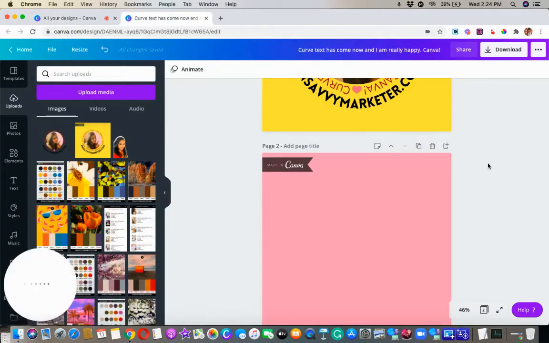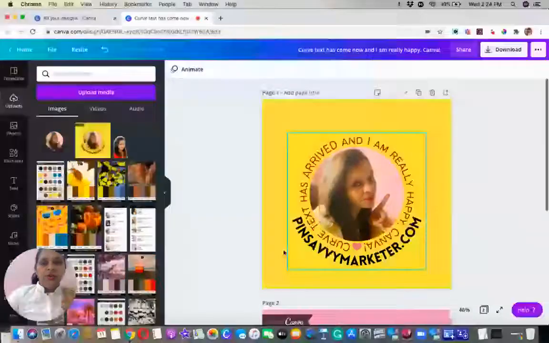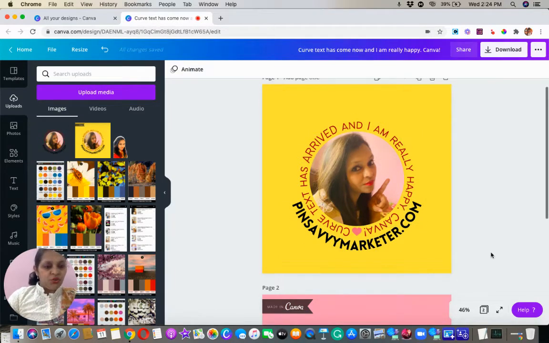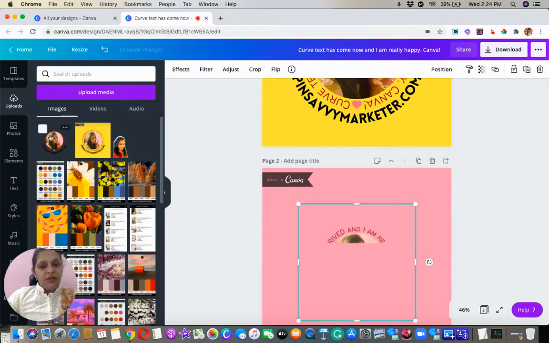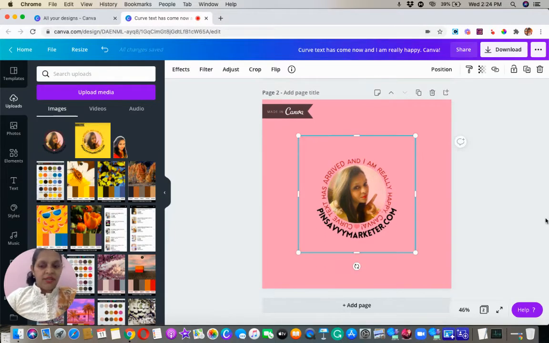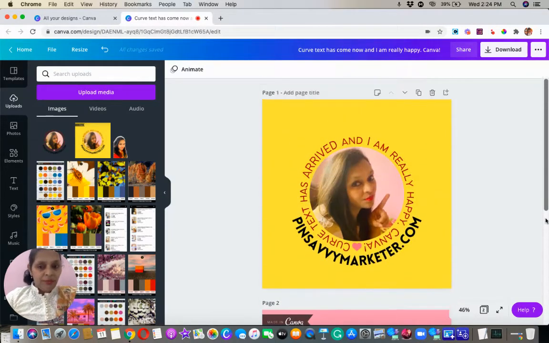You can see here, right? This text has been done inside Canva itself, and the logo which I've made is just a simple one. I just want to show you an example. I've even downloaded it, and you can see the effect. It's something similar, right? It's curved text. So where is this feature enabled?